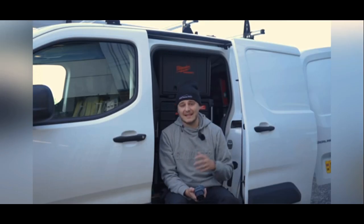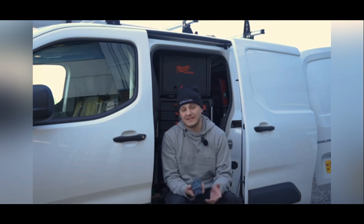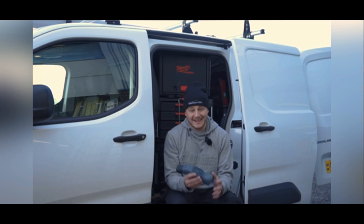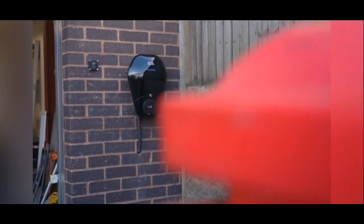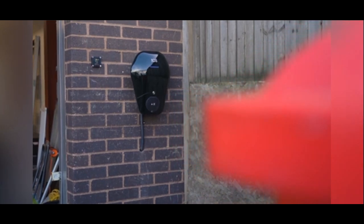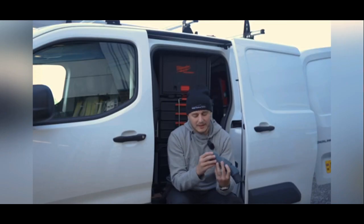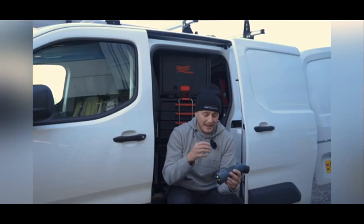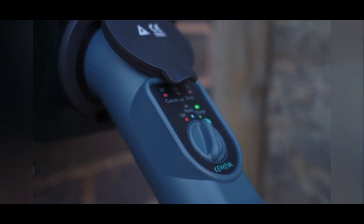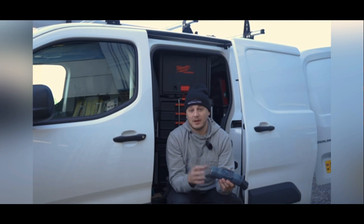Now while the Q-EVSE is a more feature-rich specialist electric vehicle charge point test adapter, the Q-EVA is no slouch either. This comes fully featured with everything you would need to test most electric vehicle charge points. It comes with your type 2 plug, the all-in-one body, four millimeter connectors on the bottom, it's three phase compatible, and has a simple one-dial operation — and it also has the ability to pass 10 amps through it to simulate loads.